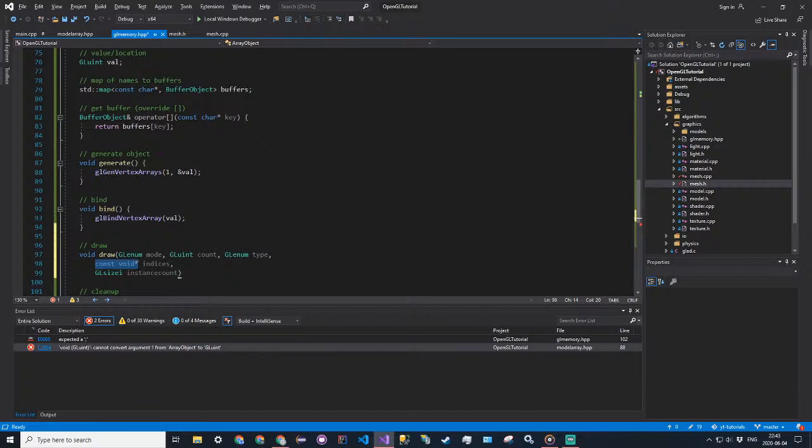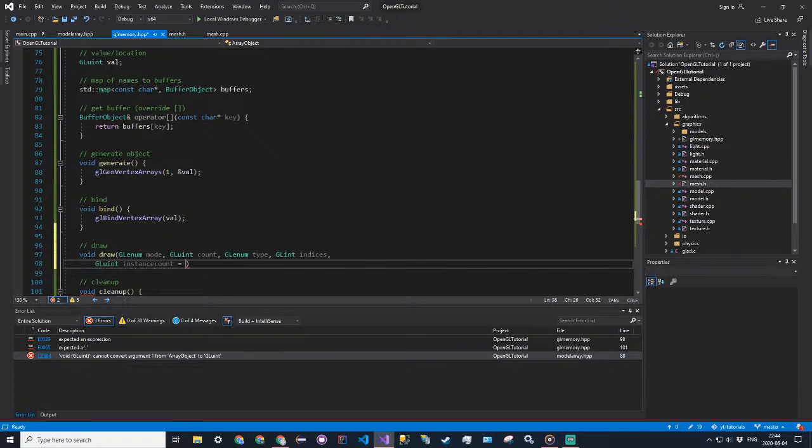I don't think I want to do a void star, no, because that's what screwed us up last time. I'll just do a GL int for now, and maybe I'll look at if I can change that later on. And then finally for the instance count, that's just going to be another GL uint. And we'll default that to 1, how about that?